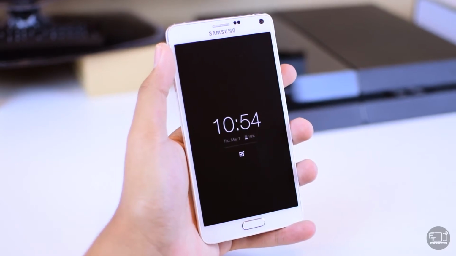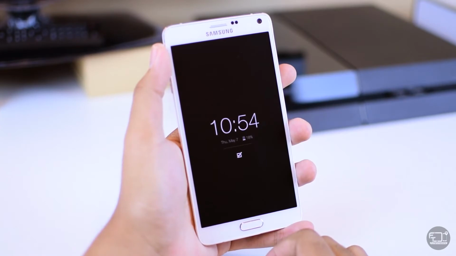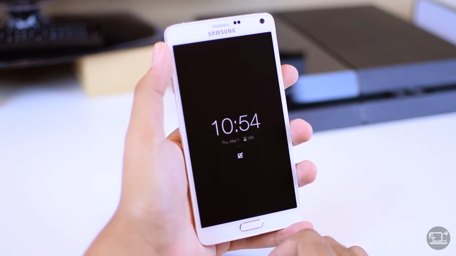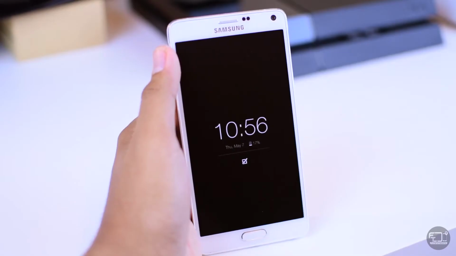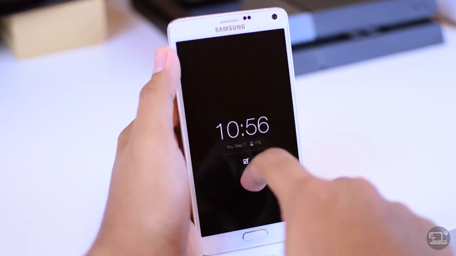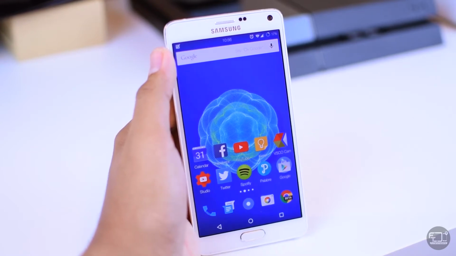So when you get a new notification, the screen will light up and display that notification along with the time, date, and your phone's battery percentage, all tied into an incredibly clean and minimalistic screen. One of the highlighted features of AC Display is the ability to set it as your lock screen, making this my go-to lock screen replacement on Android.